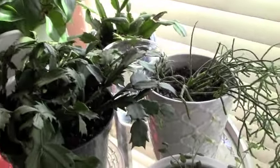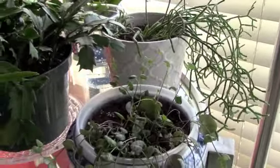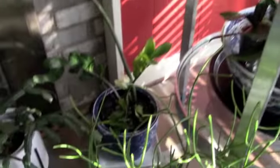I always think a white pot is versatile for any decor anyhow, but originally I was going to sell my pots and buy blue and white pots, but I realized that I had some very beautiful pots and some nice textures on them. This one's white. I hope it shows up in those shadows, but it has such a gorgeous texture on it.